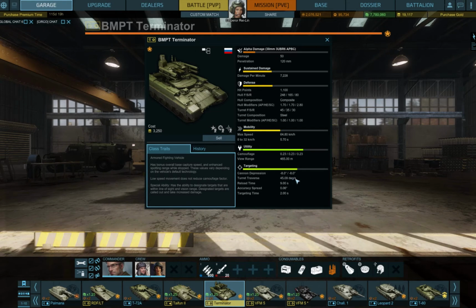Turret traverse, pretty good, 45 degrees a second. That's not exactly the speediest of turret traverse, but it's far from being slow. It's got a reload time of a flat 9 seconds. Most of the AFVs have around 9 seconds on their reload. Most of the other Terminator, basically the Terminator 2, has 9 seconds.